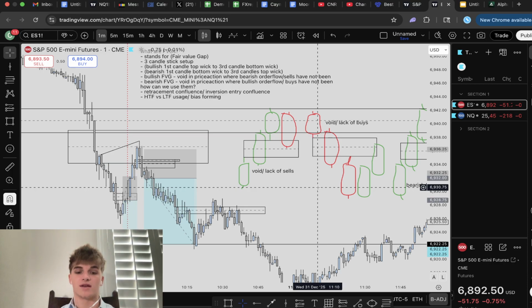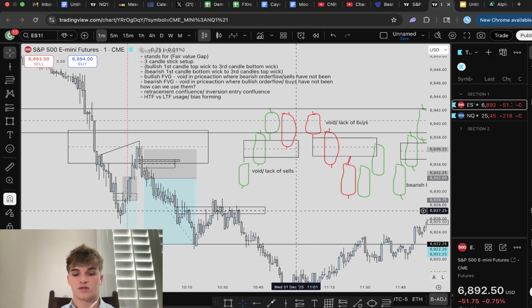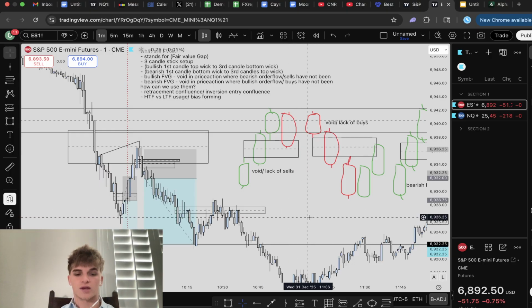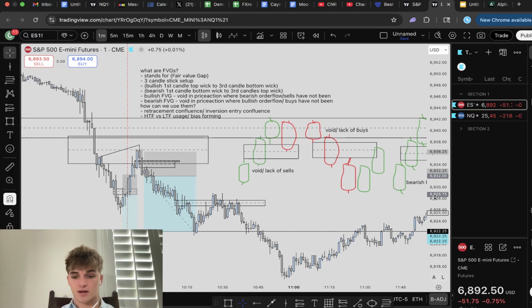There's not much else that I would have ever loved to know about fair value gaps. Don't overcomplicate this. It's not a complicated confluence to use. I use them every day. You pair them with other confluences and your bias and draws to then catch a beautiful setup and a beautiful trade. Stop overcomplicating it. It doesn't need to be complicated at all.